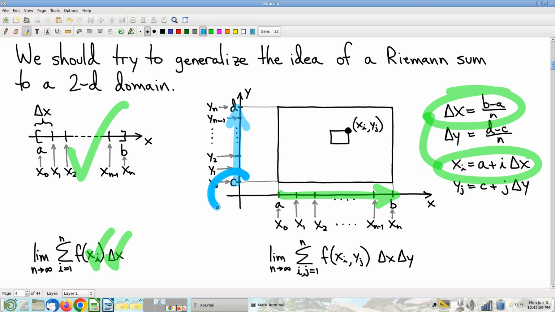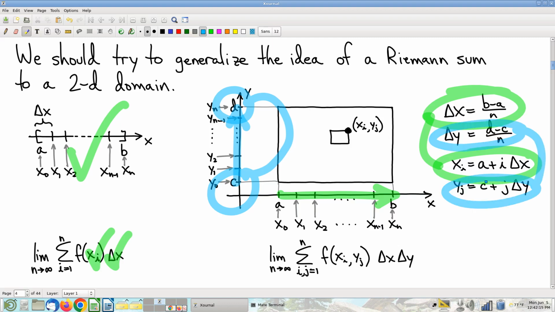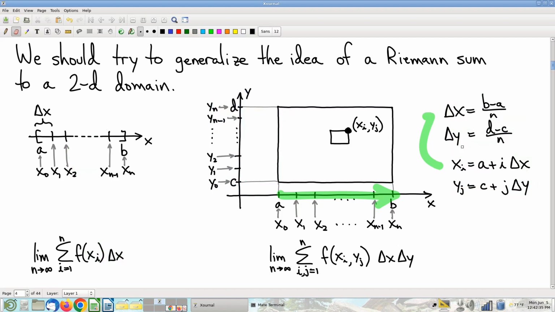In the y direction, we're going from C to D. So we do get different formulas here, but you notice they're morally very similar. Same idea, chopping it up into a bunch of little pieces, and the pieces are therefore this big, and you move over by that amount each time, j increases, etc. So, details.